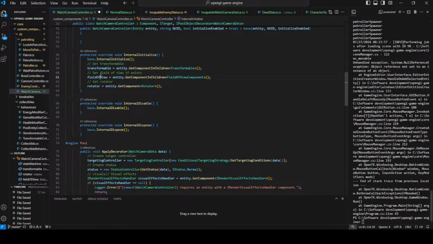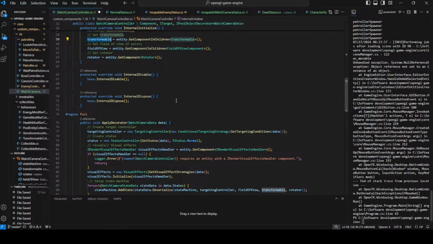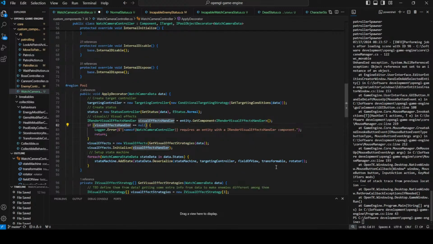And it should find all of them. So one of the things we should check, because these components are required, I will need to check that they actually exist, otherwise throw an error. But one of the things we can do, because we need the transformable, otherwise it's not going to work.